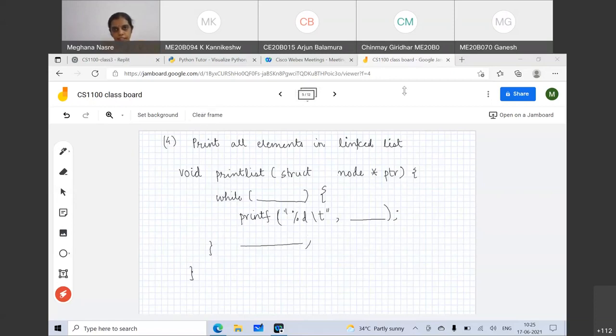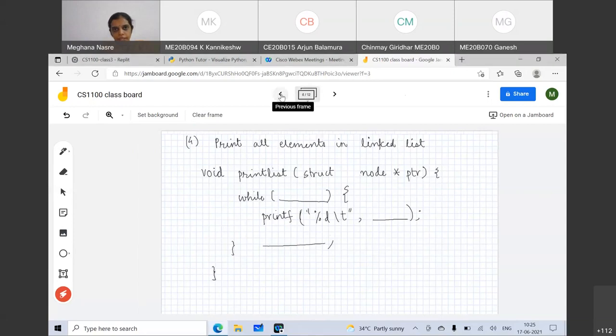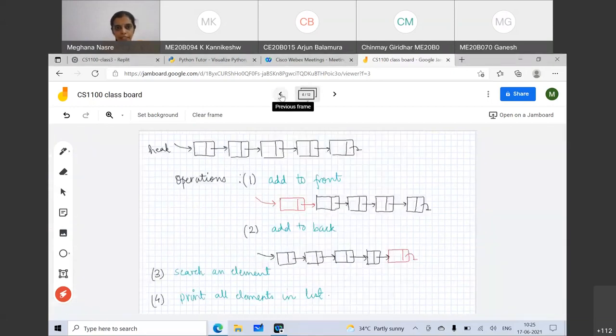I just want to illustrate one thing here. Remember, we are always saying that head is pointing to this place, right? So as long as head is pointing here, it will hopefully print out the whole list. Suppose at some point it happens that you either make your head point here, or you send a pointer to this node, then the function doesn't know that you have not sent it a correct list. It just thinks about the list being sent as this part, and it will print out the 3 elements here which are there in this part of the linked list, and that is the linked list for it.